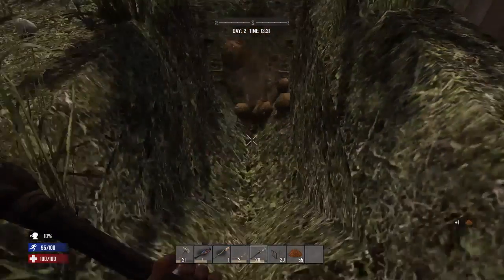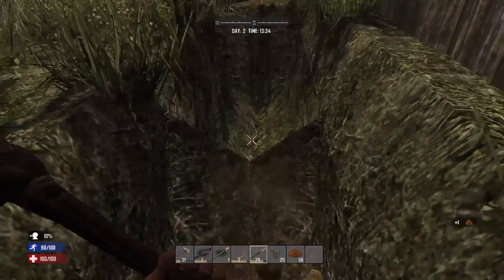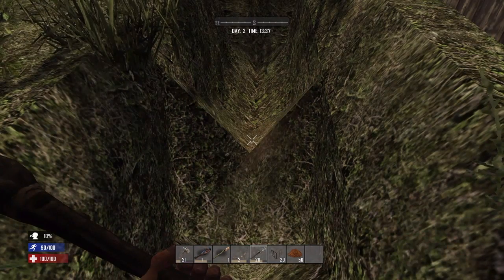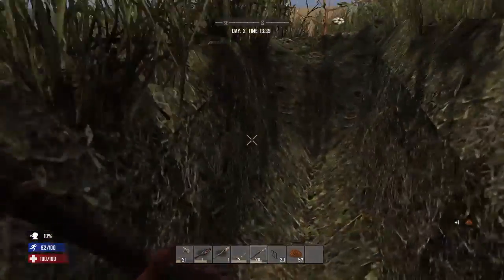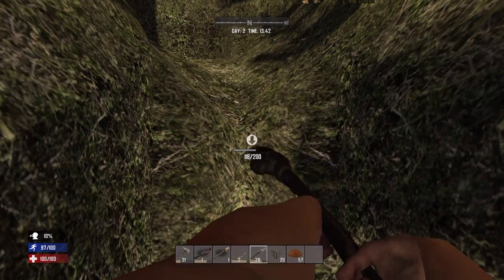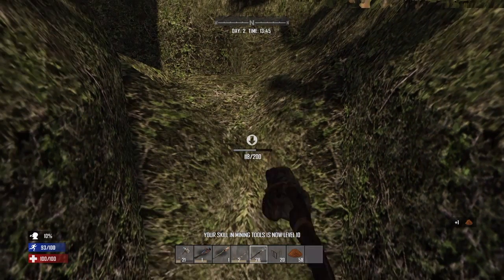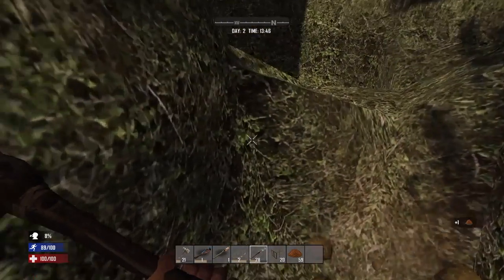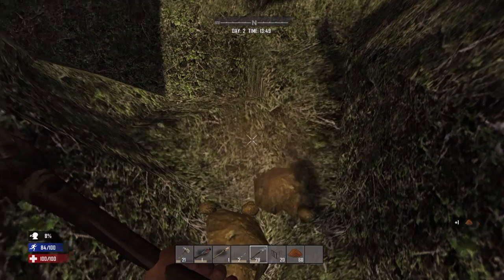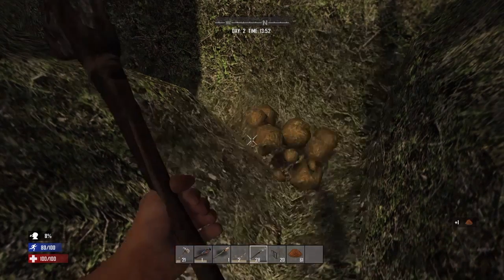There we go. Some dirt. Almost done with my little moat thing. This is when Minecraft needs to step in and give me a bucket of water. Or a bucket of lava. Okay, let's do that.